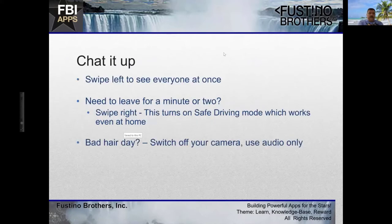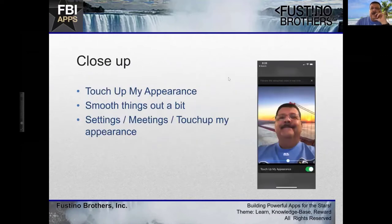So if you want to chat it up, you swipe left to see everyone at once. So that's on your mobile device. And then if you go in the other direction, you need to leave for a minute or two, you swipe right. You know what? I think I got those reversed. If you swipe left, at least on the iPhone, that's where you get the driving mode. And if you swipe to the right, that's where you get the gallery view. So that's pretty cool. And basically the driving mode works even at home. And if you're having a bad hair day, just switch off your camera, use audio only. But for this session, we'd like to keep your video on, and this way we can see your reactions.